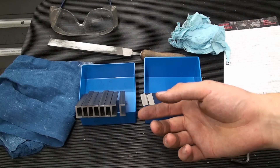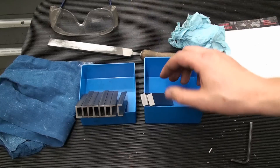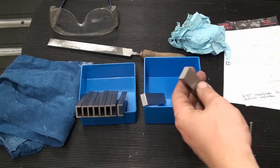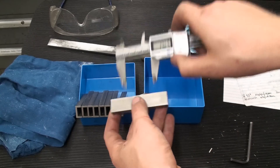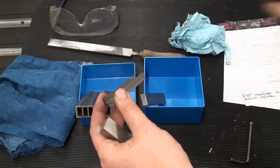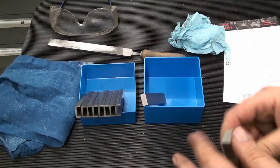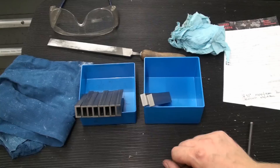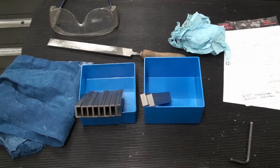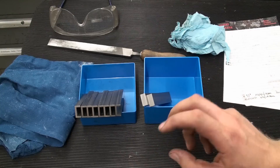Welcome back to the shop. I have 10 of these parts to rough out on the milling machine. They are stainless steel, starting as flat stock 20 by 10 millimeters in cross-section and 68 millimeters long. I need to rough out a channel about 50 millimeters wide and 7 millimeters deep. I was looking into how to do this as simply as possible, with low tool costs and minimum machine time.